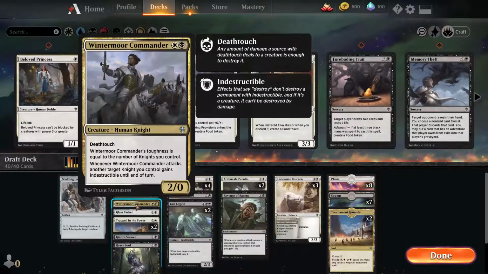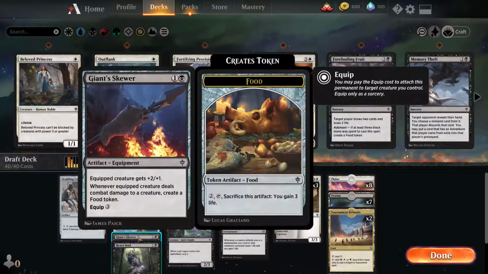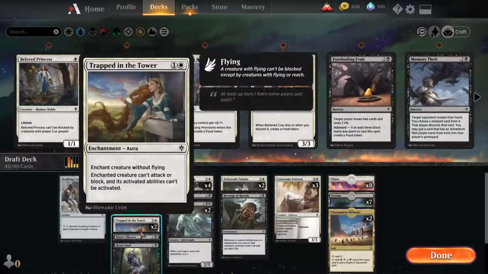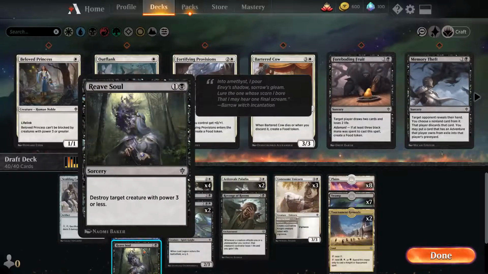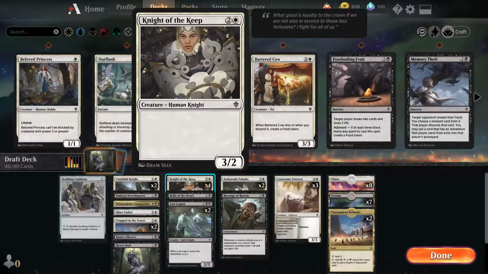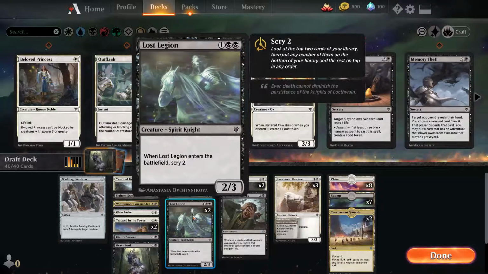We went over the whole deck in the last episode. We got the Death Touch, Knight Commander, and then creature removal. Something that'll buff out our knights a little bit, I guess. So that'll give them damage. Damage is probably pretty good. Destroy target creature with power 3 or less. Creature removal. And then just a creature, another creature, and then another knight.